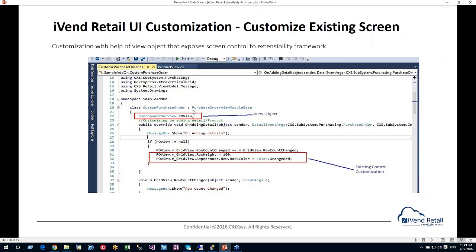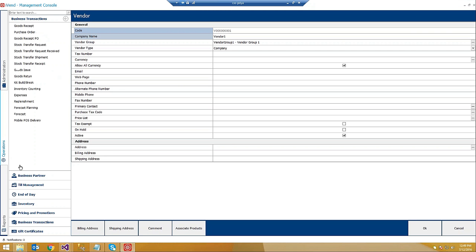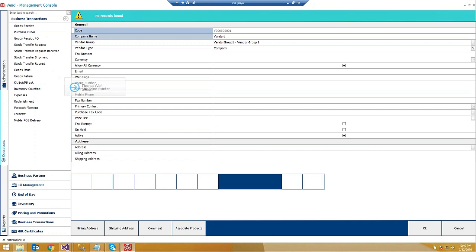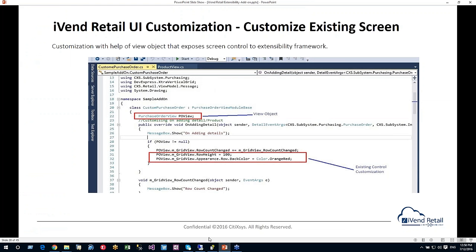On this we are going to change the purchase order view. You can see it from here. The target is to change this grid. I don't want the vendor name to appear like this, but I want the status row to have more width than all other rows, or the comment row to have more space than any other rows. So you can make changes this way.